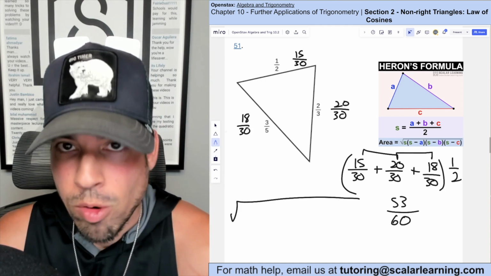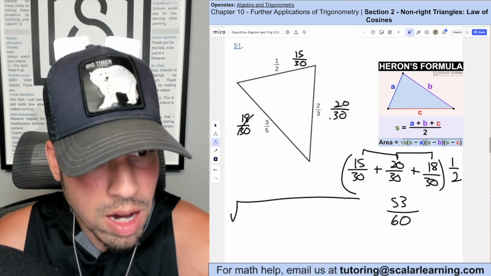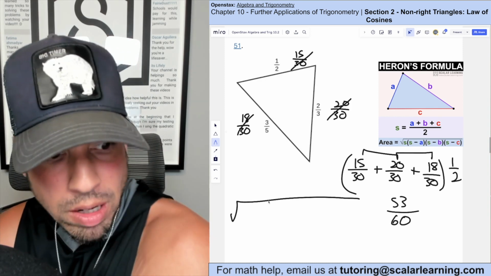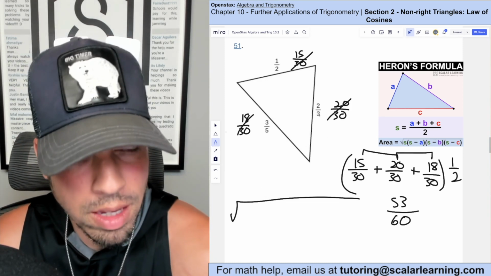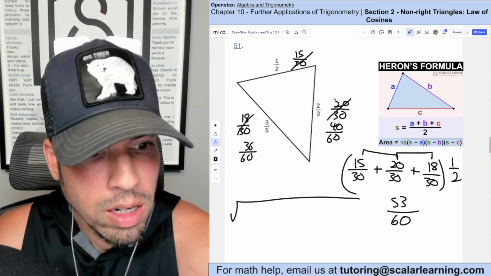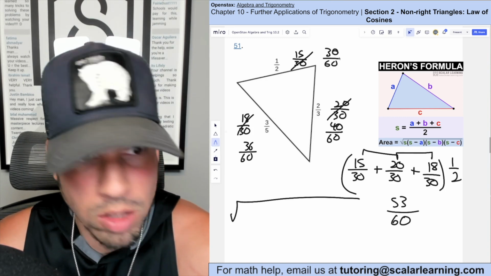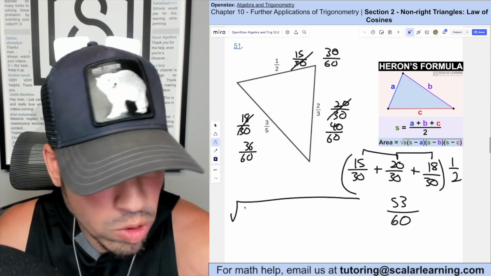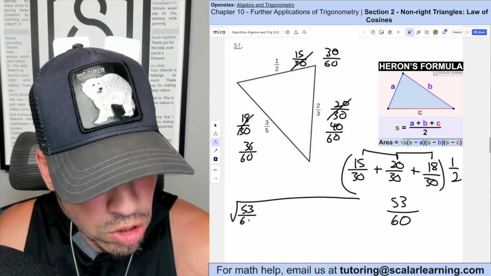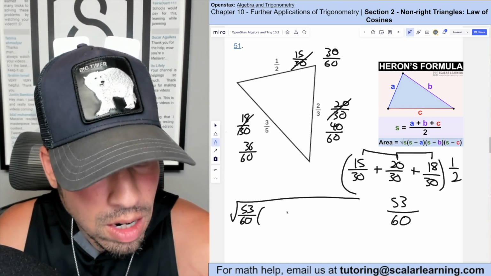So now using the formula, and again, getting these all with a common denominator of 60, we're going to plug it into the square root formula, and then we're going to eventually plug it into Desmos. And again, I'm putting up these common denominators not because I need to, it's only because I want to, so I can do this mentally a little bit more easily.